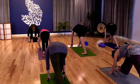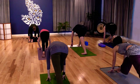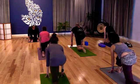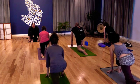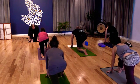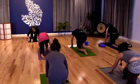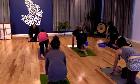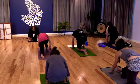And we can inhale. Exhale, we're going to come forward. Bend the front knee. Lower the back knee. Inhale. And exhale, we're going to bring the hips back, straightening that front leg. From here, we can inhale, lift the heart. You can pull the front toes back towards the body. Pull the right hip back. As you exhale, you fold forward over that leg.